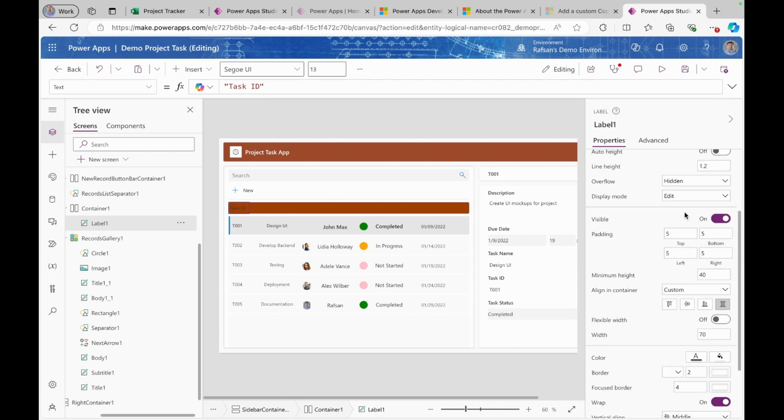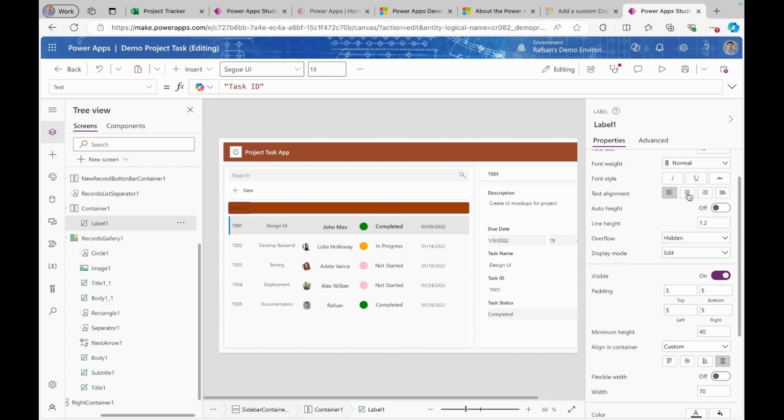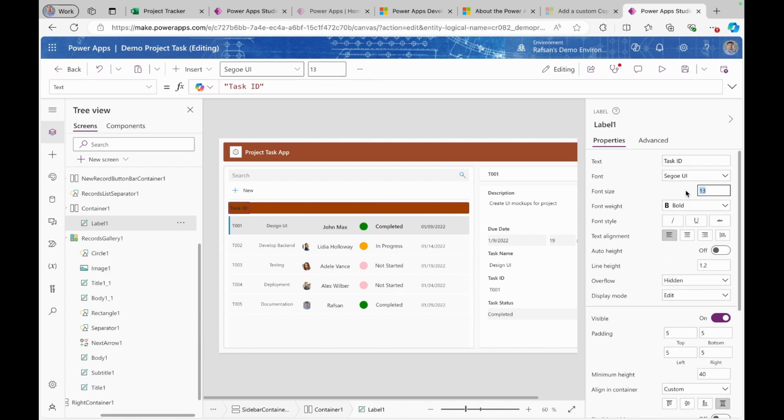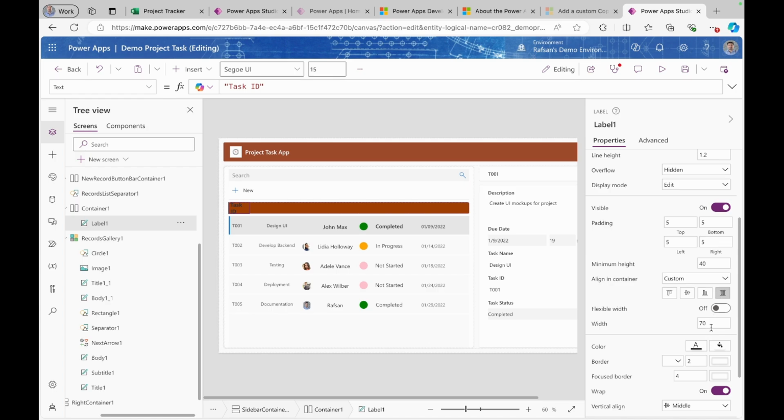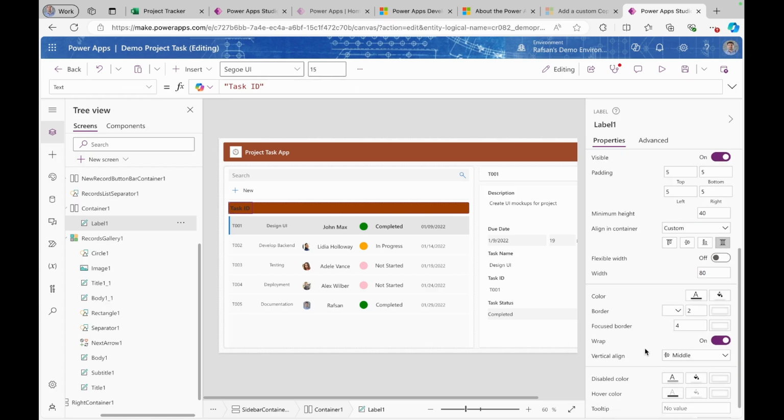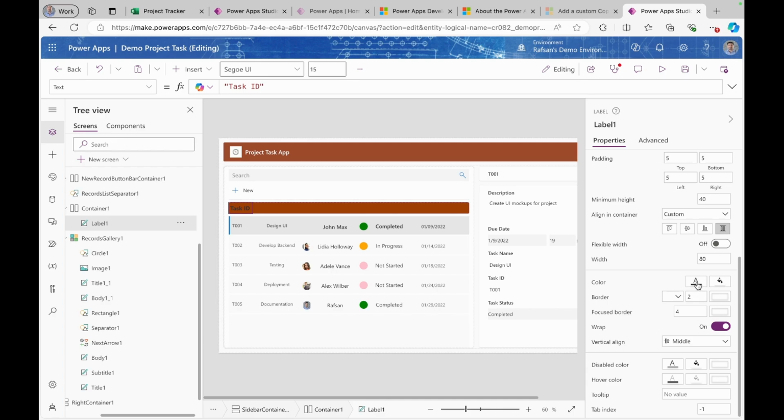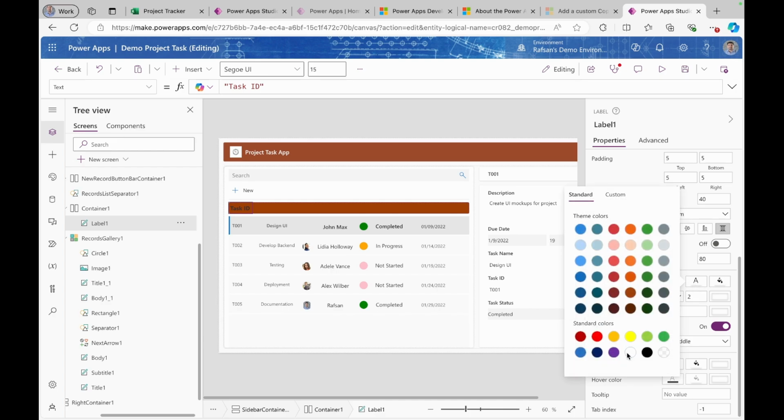And I can make this centered, maybe not the first one. Then make this bold and make this maybe 15. Then I think I need to again change the size of the text label, and the color I will select this and will make it white.